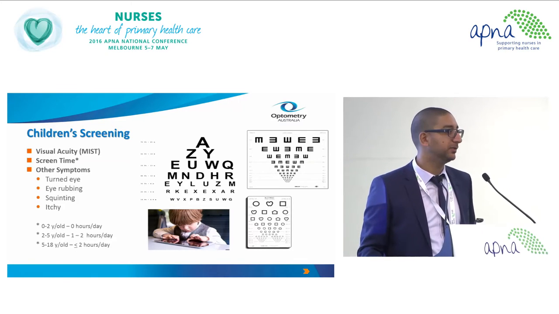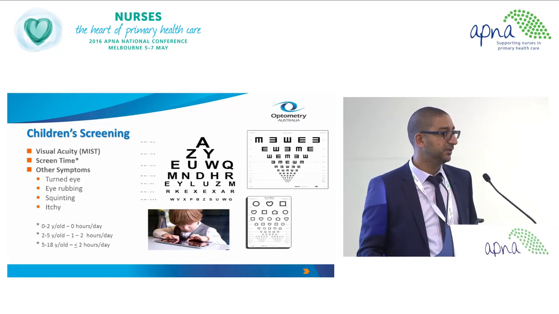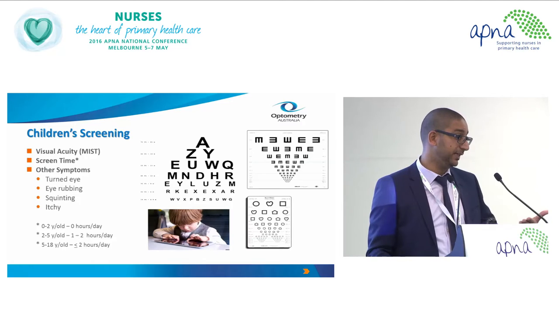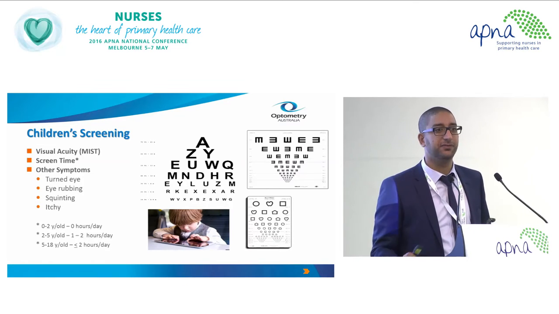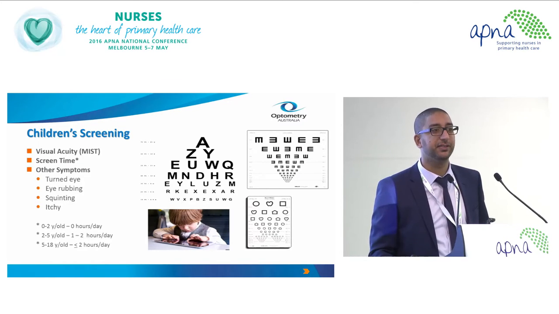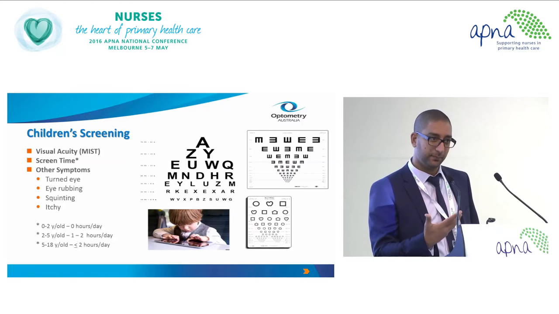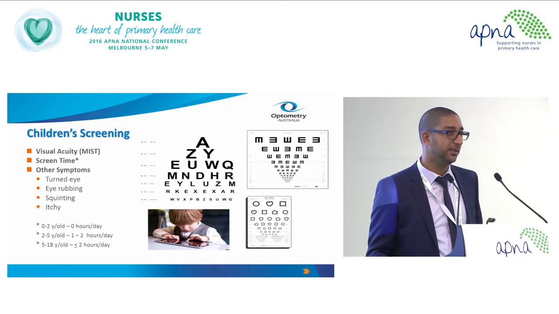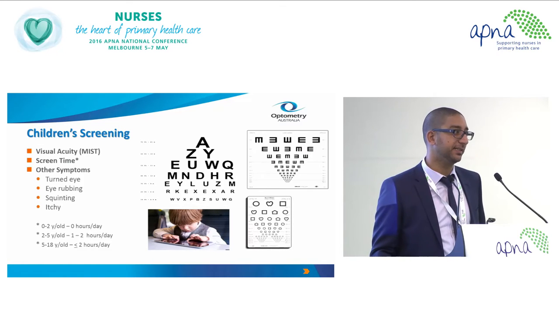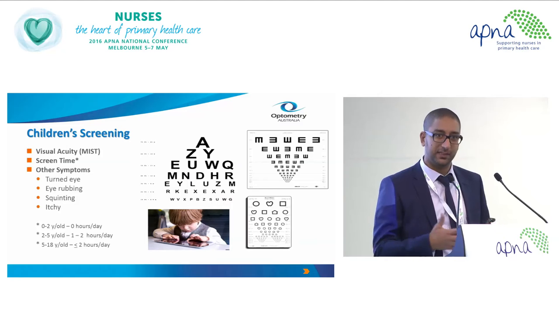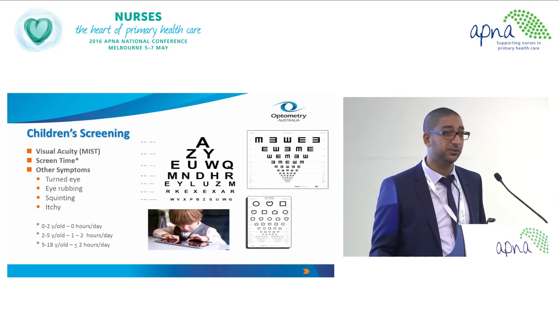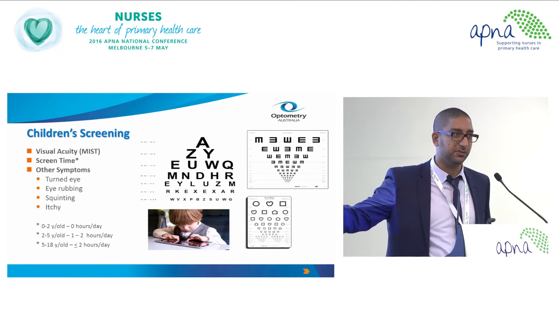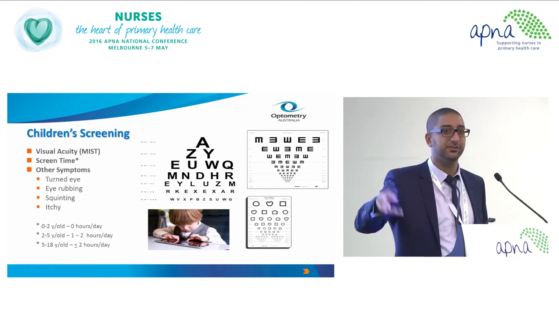Why? Why? Was that your question? I was just saying, probably more near screen rather than distance. The reason why is that the studies have shown that near viewing can actually contribute quite significantly to short-sightedness. Okay, and they're more susceptible to being short-sighted when they're younger, as their eyes develop. So it's not the only thing. I mean, you could have a child never use a screen and still be short-sighted based on their race and gender and everything else.